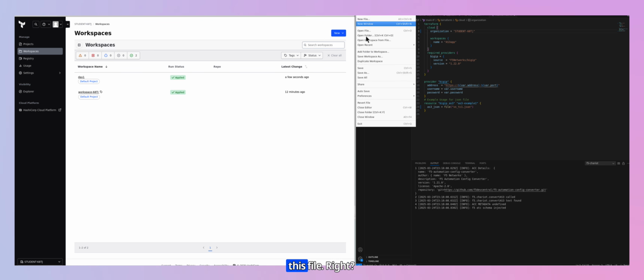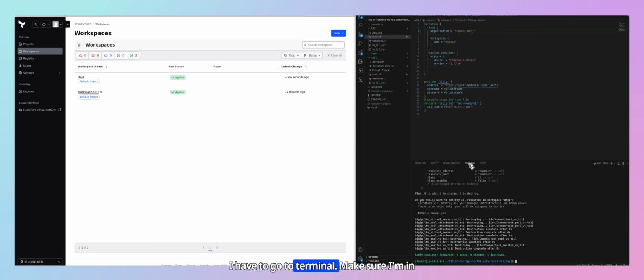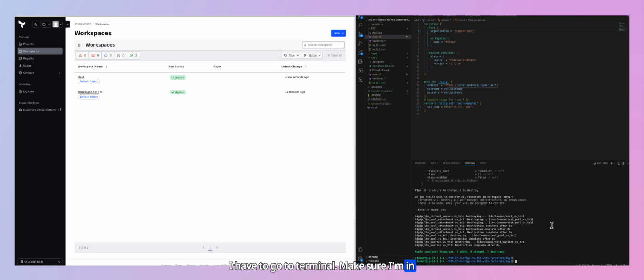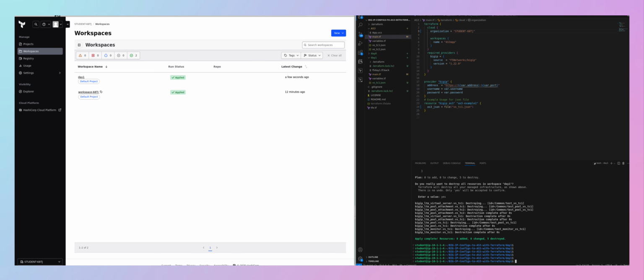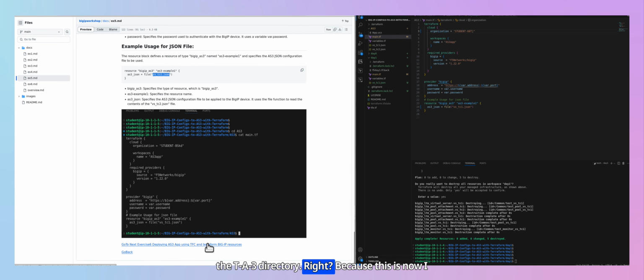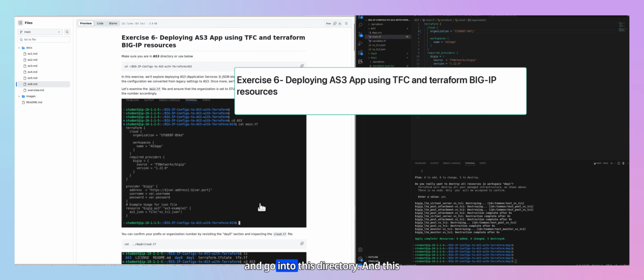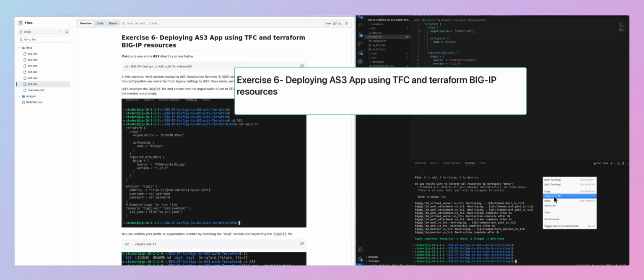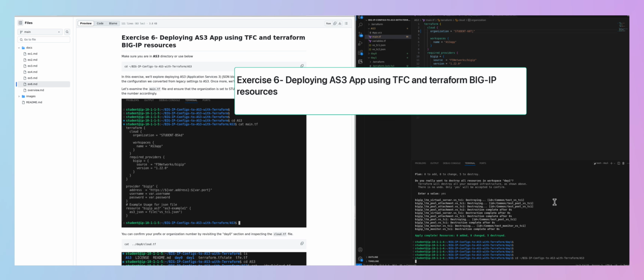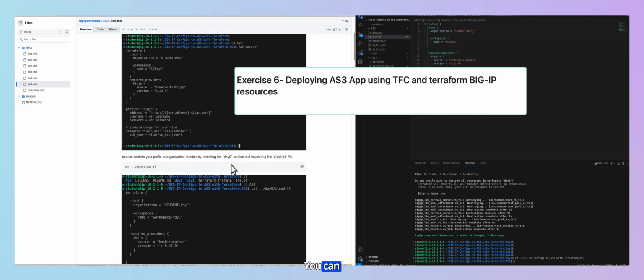I'm going to go ahead and save this file, right? I have to go to the terminal and make sure I'm in the AS3 directory, because this is now my exercise 6. You go ahead and go into this directory. This is TC1.